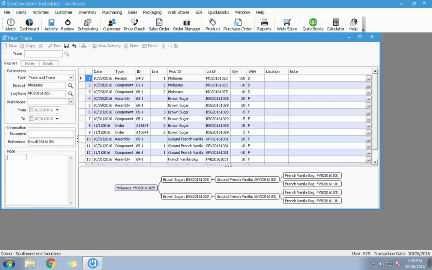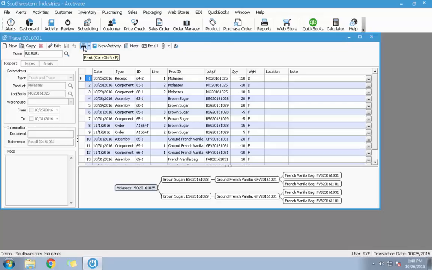And then this note right here is going to be for the session. It's not going to be a reminder. This is just a note on the session itself. So when we save this, if you want to be able to go back to this, report on it, add notes, activities, emails, stuff like that, you're going to have to save the transaction. When you save it, you can see these buttons are all full color now.